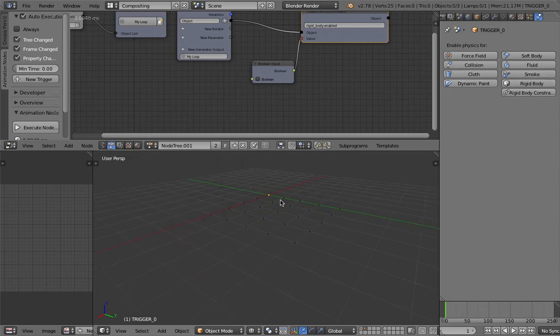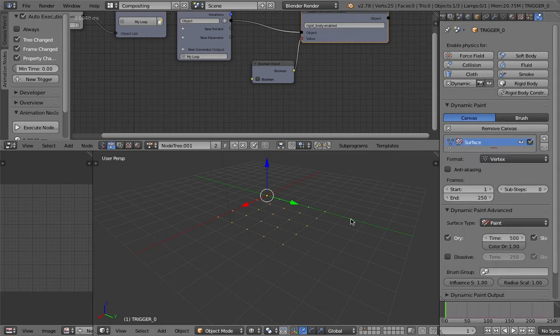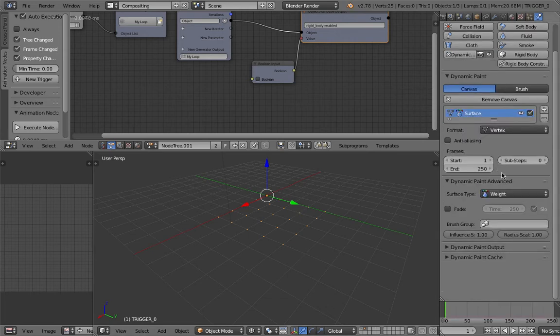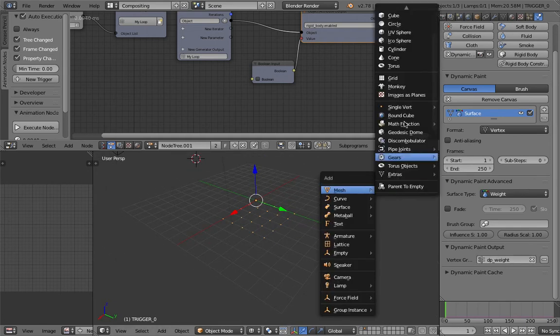This point is gonna be our trigger. The way we do it is using Dynamic Paint. I'll just turn on Dynamic Paint and then turn this guy into Canvas, and then turn on weighting and turn on this vertex weighting, so the data is stored. So this guy is now a Dynamic Paint canvas.